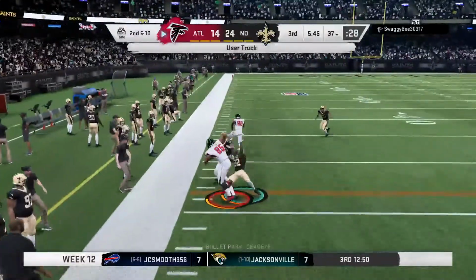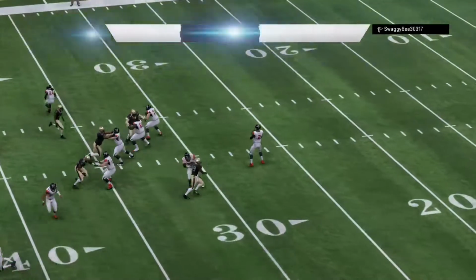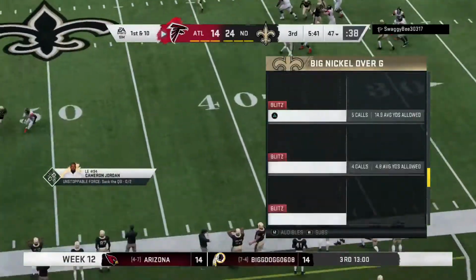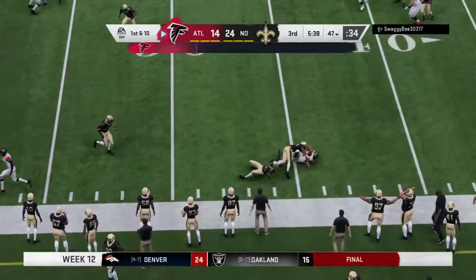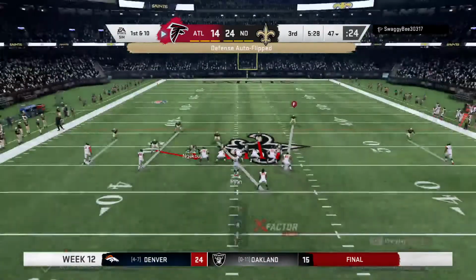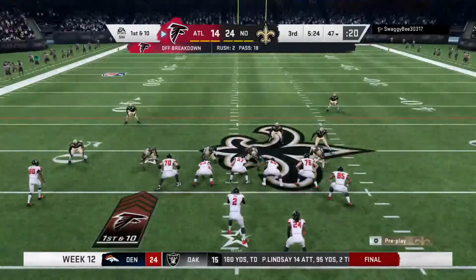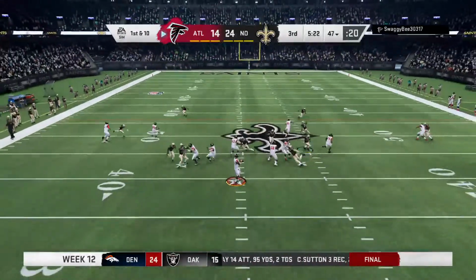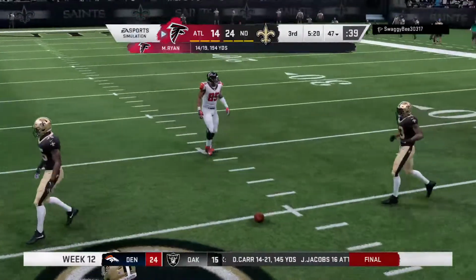Now left side, a completion to his tight end. And able to get this one across the 45 before he's brought down. 10 yards there and a first down for the Falcons. When the offense reads blitz, doesn't matter where it's coming from, tight ends know that they become a big part of the passing game because they should be an easy outlet when all those extra bodies are trying to get to the quarterback. A hot route, so to speak.